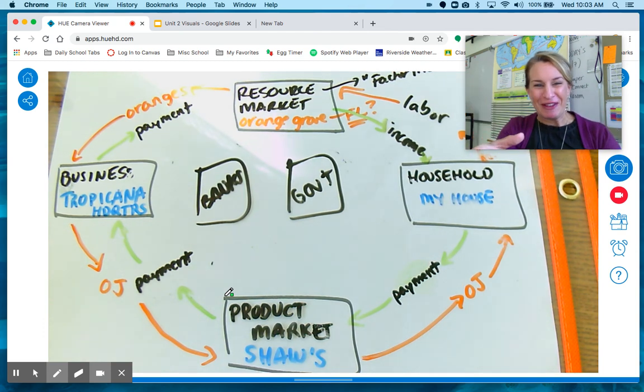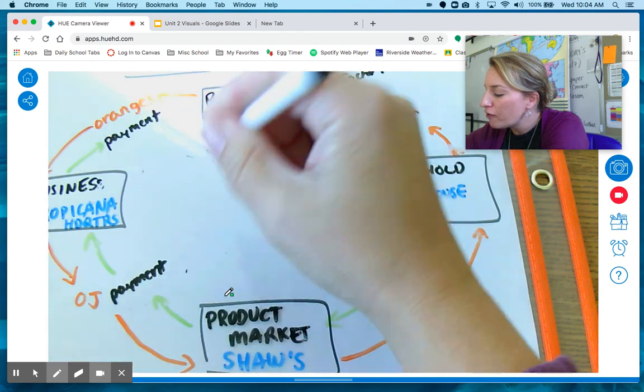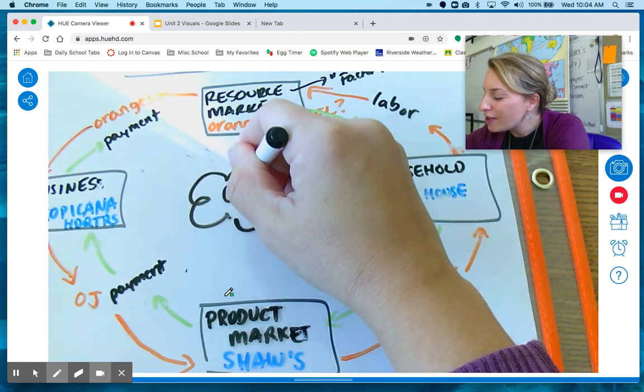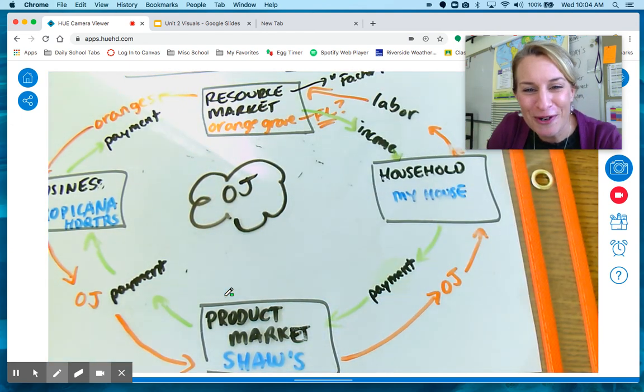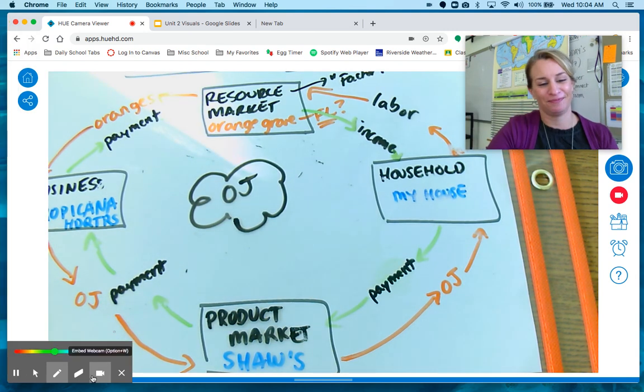But you haven't learned about the banking industry yet, and you haven't learned about the government with fiscal policy, which is taxing and spending. So that's why in Unit 2, you don't need to worry about it yet. But it's coming, it's down the road, it's something in your future. But for right now, think about that nice, refreshing glass of orange juice and how now you can try the circular flow on your own. It's awesome.